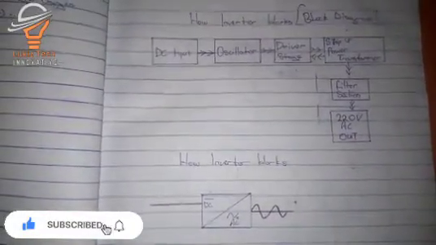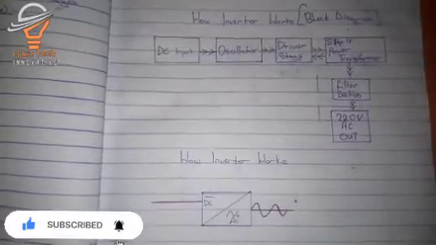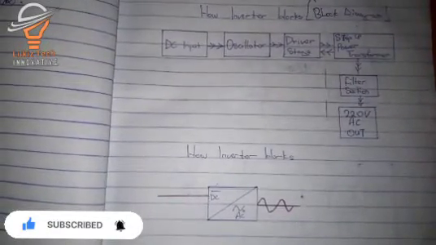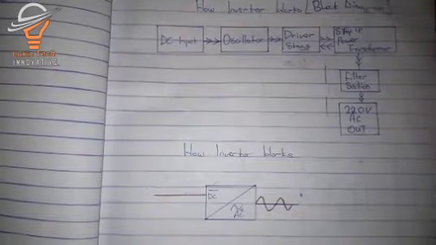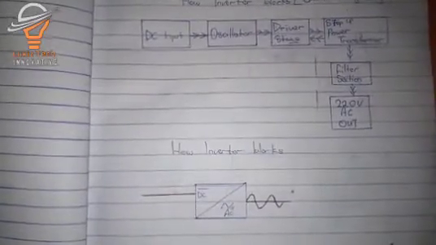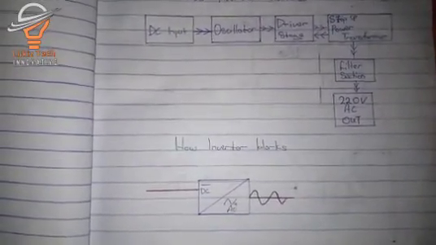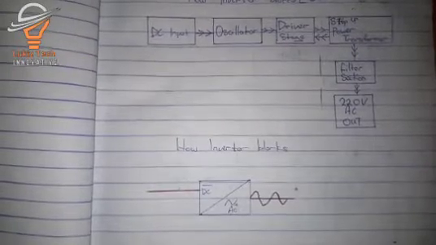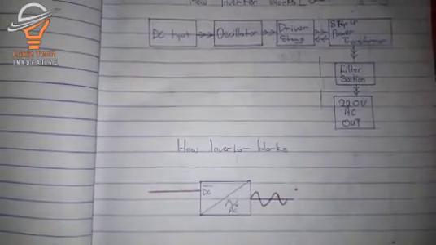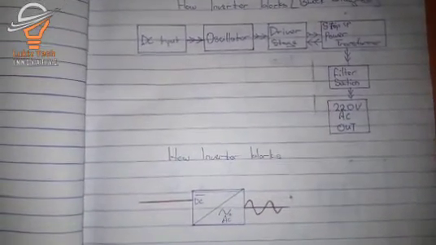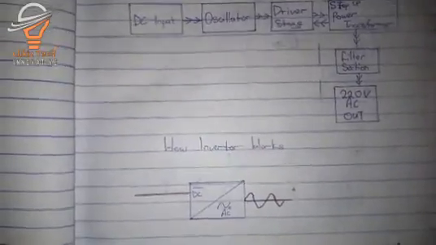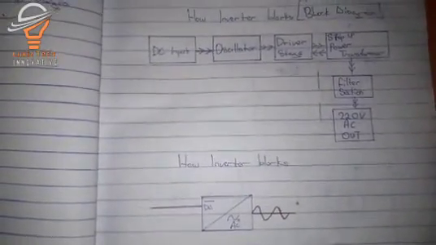So today we are going to talk about how an inverter works, how it changes DC current to AC current. Firstly, what is DC current? DC means direct current, and it is the current that moves in only one direction, while AC means alternating current. It is the type of current that changes its state, like alternates. It moves from one state to another, from negative to positive and positive to negative.